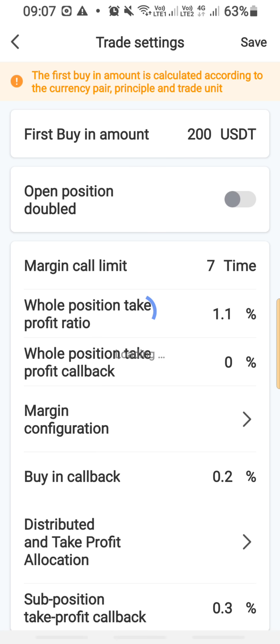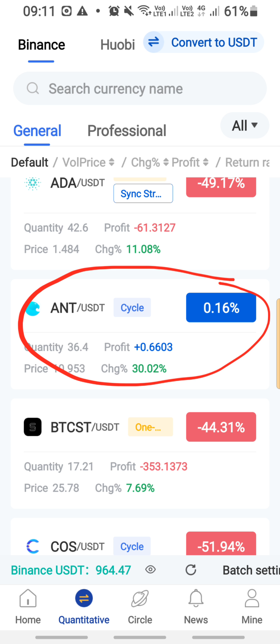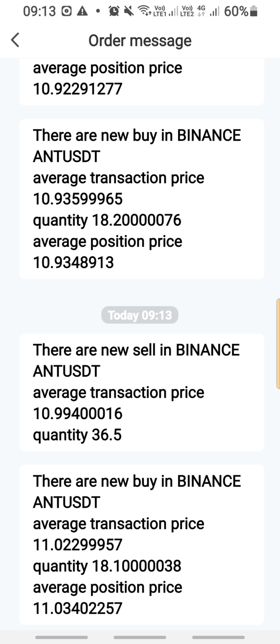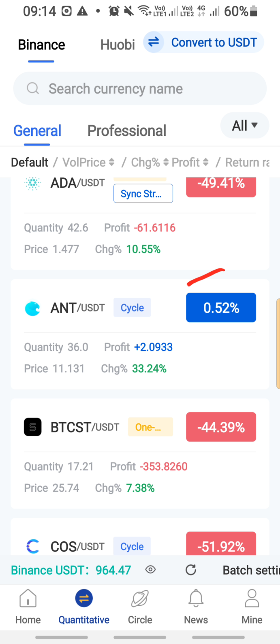Let's go back and see how our coin is performing. Okay, now back at minus. So you see that I should have closed the trade at plus 68 and I should have taken profit. But let's wait and see what's happening. So it has been closing trade after trade. When I go to my news right here, you can see how good it is looking. Sell, and then it buys again. We keep going, we keep making the profit. 52, it goes down 70. Let's see if it's gonna sell or I have to close it myself.